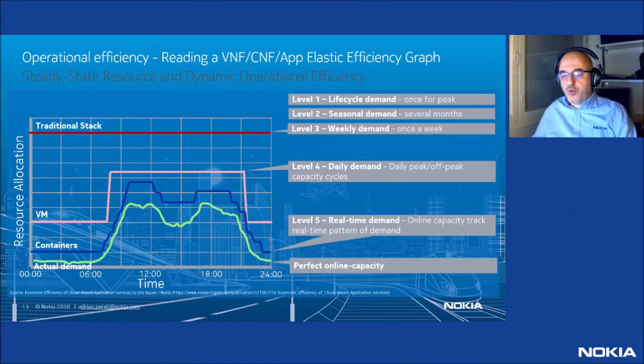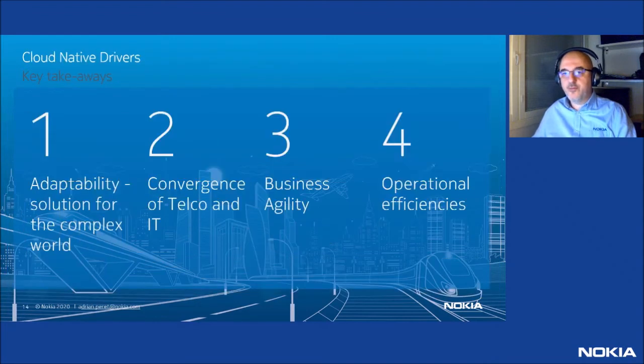And of course, it would be ideal to be able to match that, but the best is to come as close as possible to it. And cloud native with containers, with all these characteristics, actually allows you to come as close as possible to it, as part of the overall cloud environment.